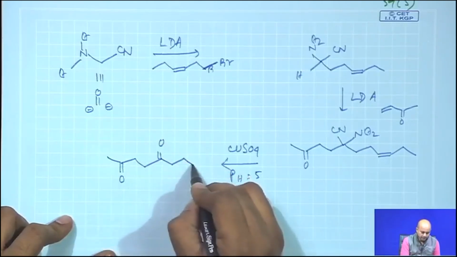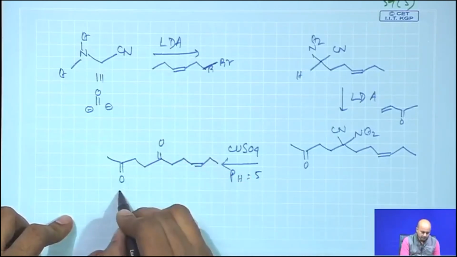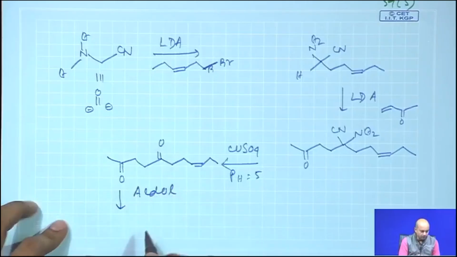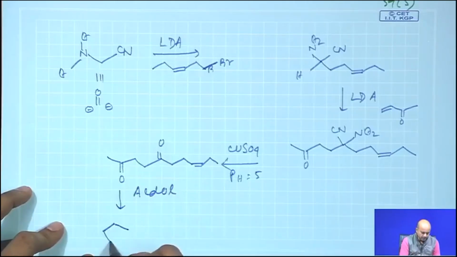You will get this compound, which is our desired compound. You do the aldol and you can end up with the target molecule cis-jasmone.